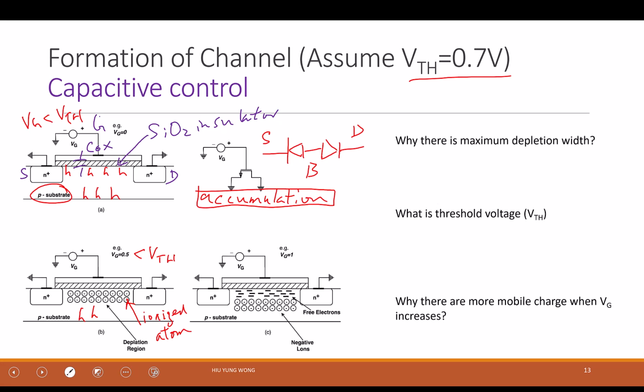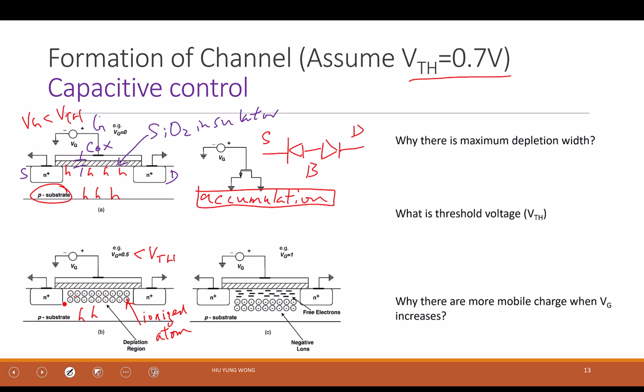Now this is a little bit difficult to imagine, but let's think about the other type. Let's say I have an N-type. The N-type is what? I have the phosphorus, then I have an extra electron, and together with that electron, I'm neutral. Now if you take away my electron, I become positive. So similarly, you can think of boron as having an extra hole. I was neutral, but now you repel away my hole, I become negative, because the boron plus that hole is neutral. Is that okay? Anyway, I repel the hole and then I leave some ionized atoms behind.